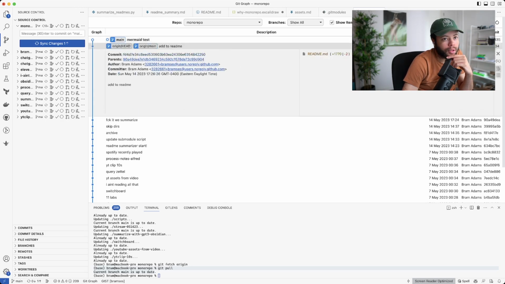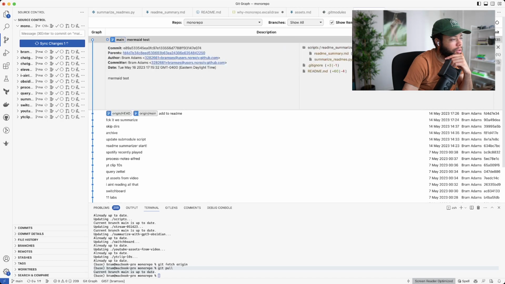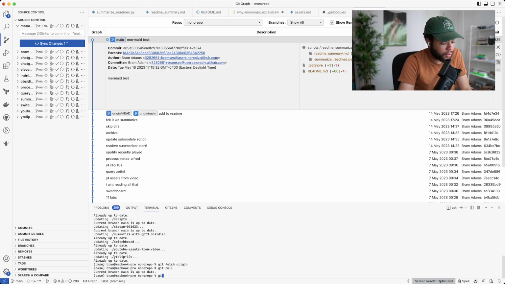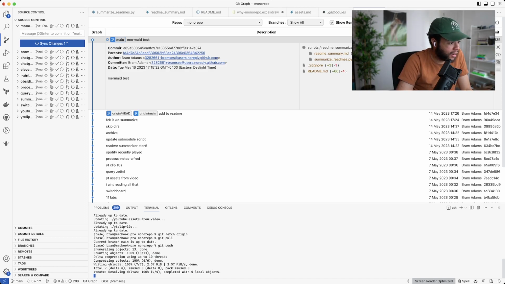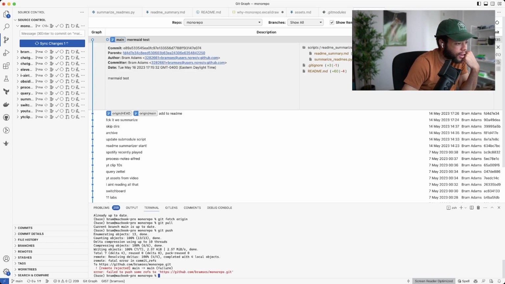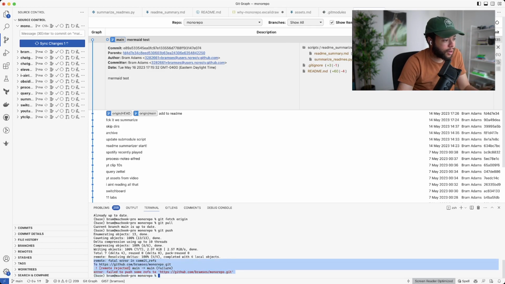Okay, last time I pushed was 2 days ago, though. So let's just run git push here, I guess. See what happens? Okay, yeah, what the fuck? Failed to push some, what does that mean, bro?